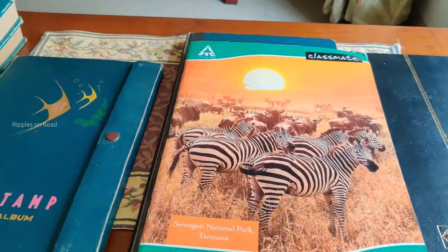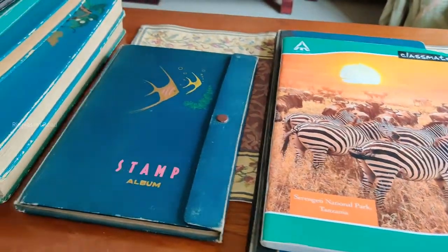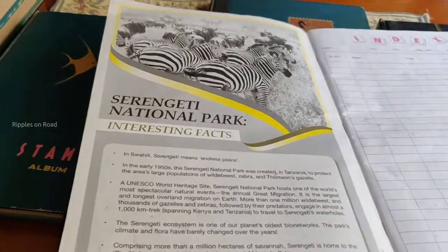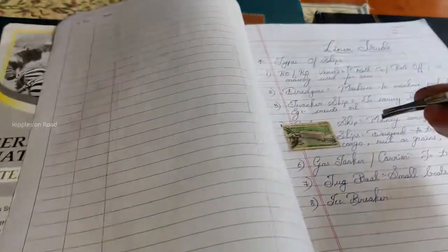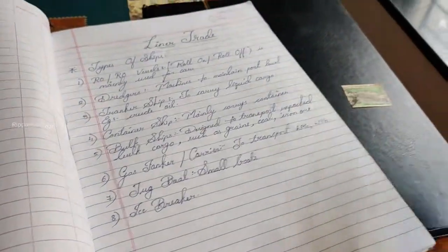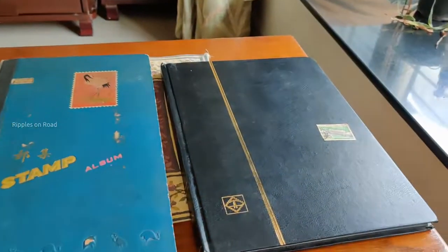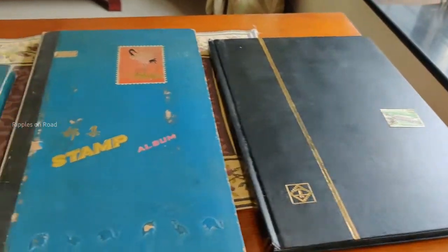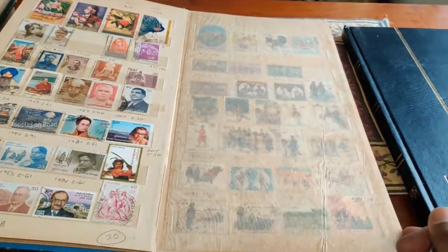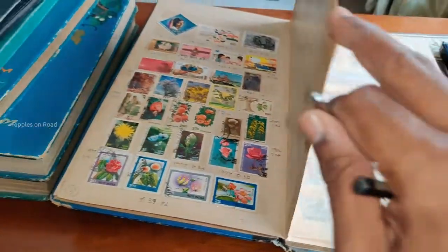After that I used to go to every neighbor and ask them whether they had any stamps, any letter which they had received. They used to help me, and I used to take the stamps and keep them in the notebook. Like that, my father saw that this boy is interested in this hobby, which is known as philately. Let me keep the book aside and replace the stamp where it was. I started collecting, and my father is very instrumental in many things I am doing today.